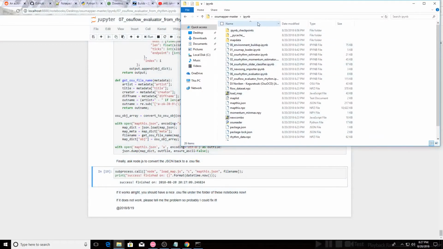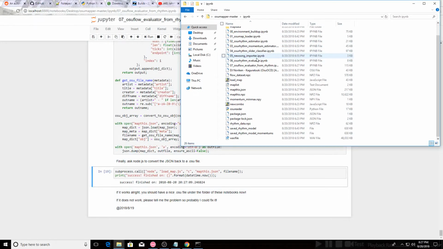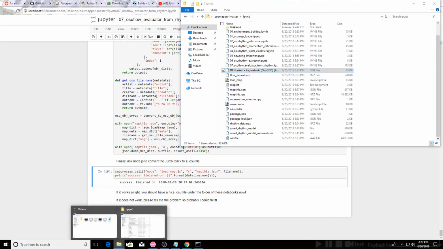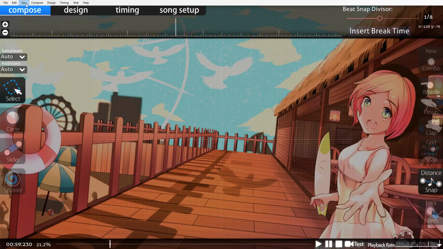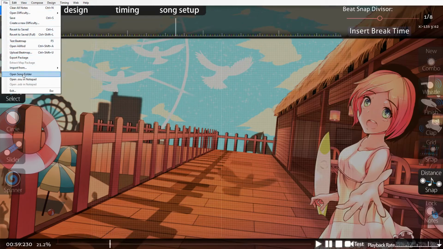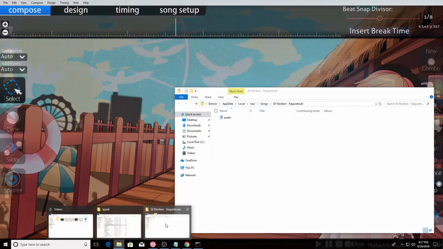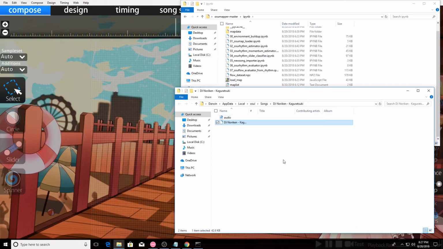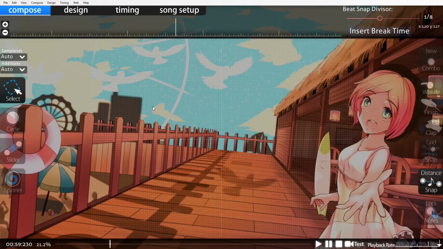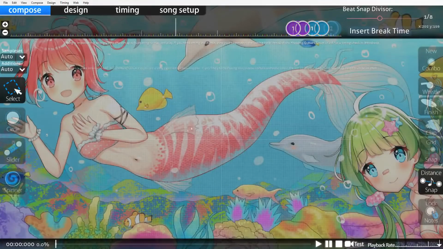So let's check the ipynb folder, and there it is. This is the automatically generated difficulty. Now what you need to do is go to the song folder. So let me open this up. Open song folder. Now I'm going to delete the old one, and now I'm going to import the new one. Drag and drop. Now let's exit out of here. Now I'm going to open this, and here it is. It's a generated Beatmap.